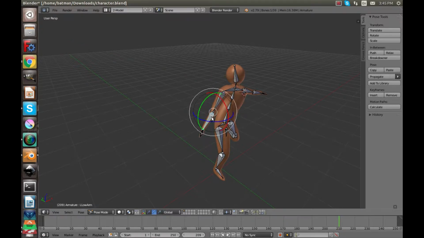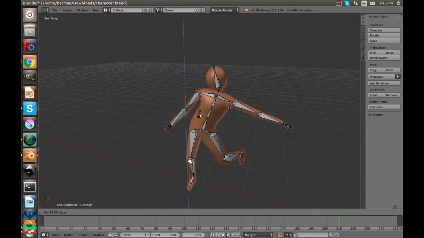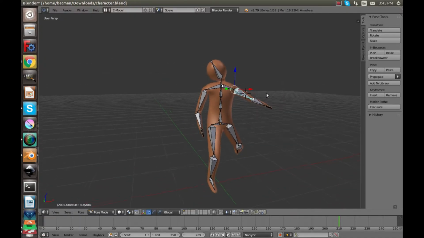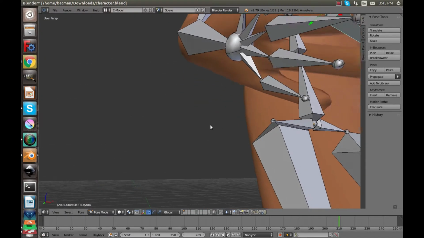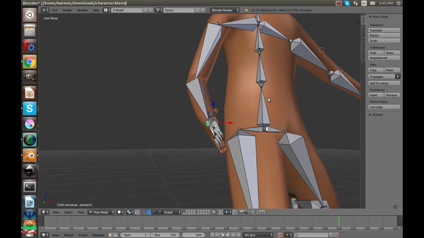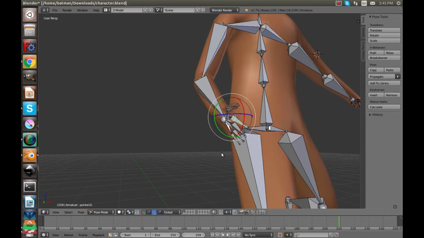If you wanted to make it look like he's running or something like that. And again, everything is parented to the pelvis because that's how it would actually be in your body. And even if you wanted, you could zoom all the way in on these hands and actually make his hands into a fist. I think his hands, you could get a little more detailed.